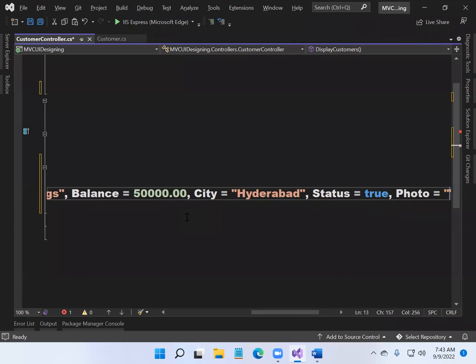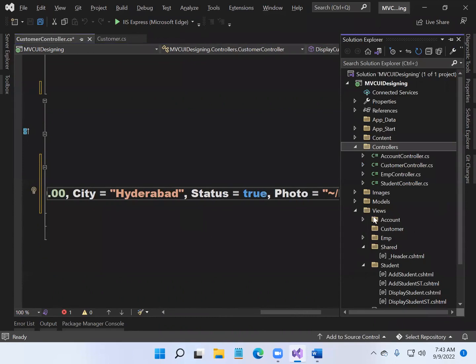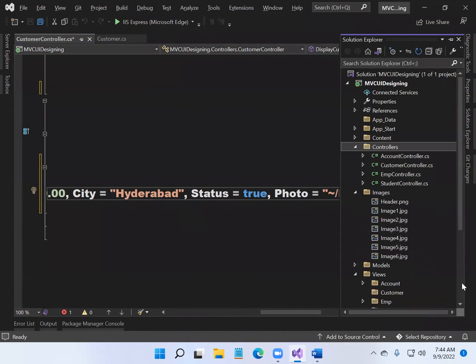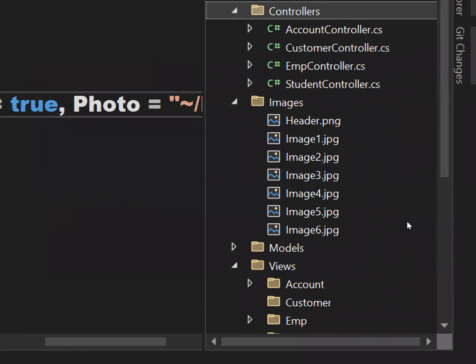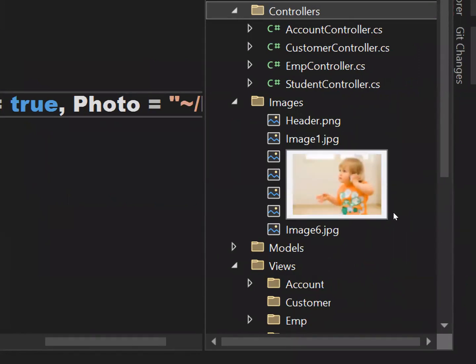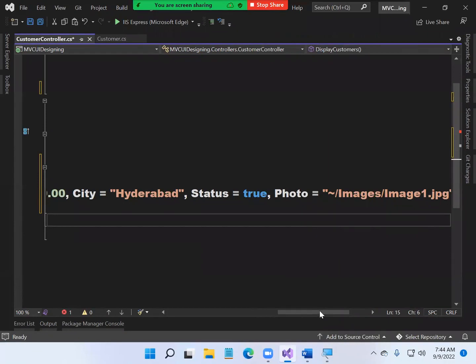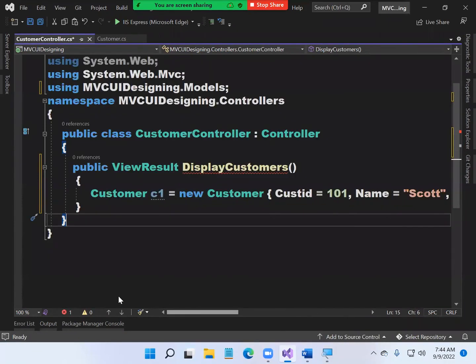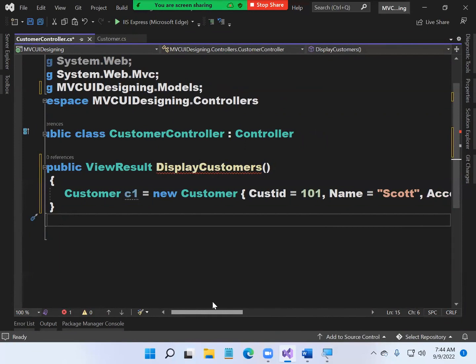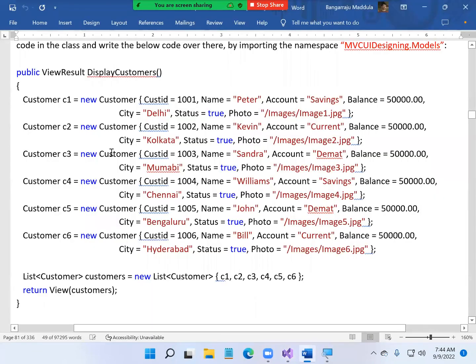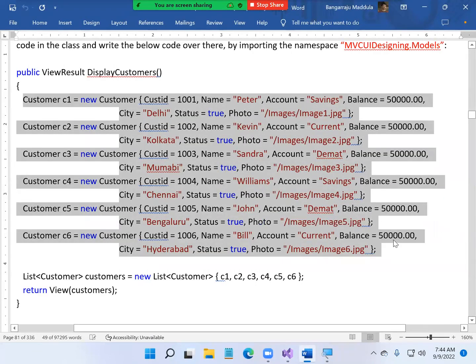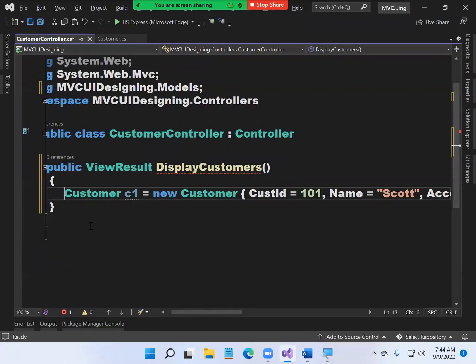Photo is equal to, here I'm giving the path of the image. How? Tilde slash project root folder, under that, images. Under that, there's an image with the name image1.jpg. That is the image I'm using. Like this, I just wanted to create multiple customer instances. I'm trying to create some 6 customer instances here.